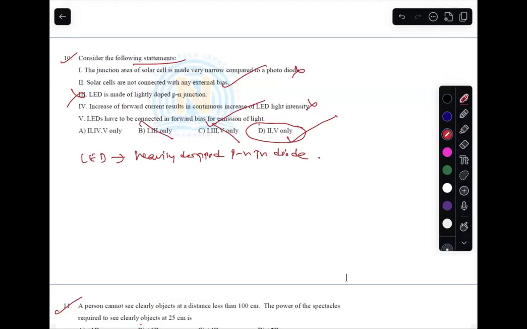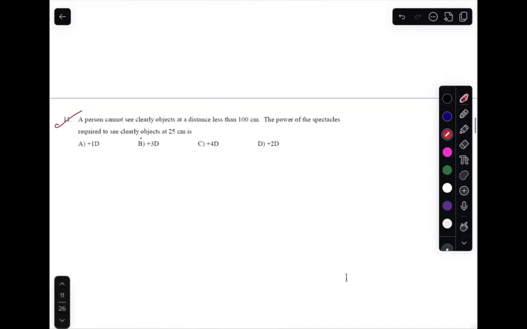Not only that, when the forward current of the diode is small, the intensity of the light is small, undoubtedly, as per NCERT. As the forward current increases, the intensity of the light increases, undoubtedly, to some extent. But when you increase it, it reaches a maximum value. If you further increase the forward current, the intensity of light decreases. It is not a continuous increase of LED. Therefore, 4 is wrong. So absolutely correct. Refer to NCERT once again on this if you have any doubt.